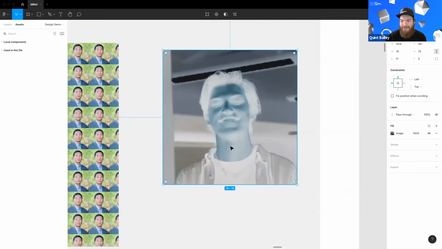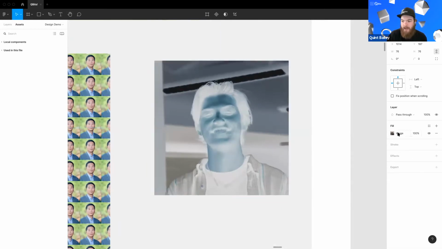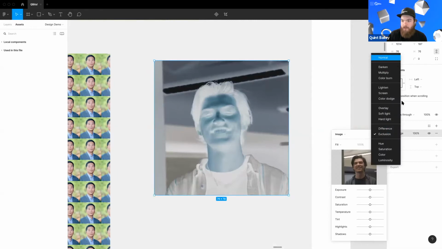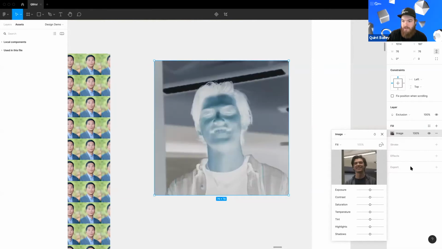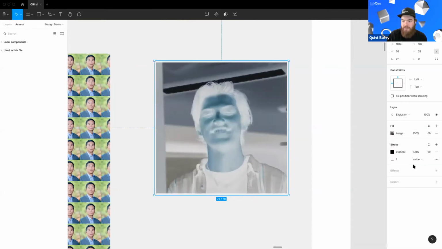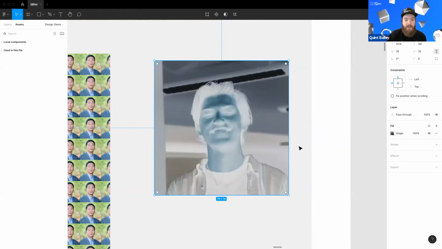I think this is my favorite version of Andrew to date. But we can go through, and what's really cool about that is if I add a stroke, that stroke doesn't have that same blend mode added to it. If I were to go back here and change this one to normal and go through that layer and change that to be exclusion, and then I try to add a stroke, see how this black one almost doesn't appear. So it's really important if you are going to be changing blending modes to do that on that fill, or if you want it to be global, to change it globally.